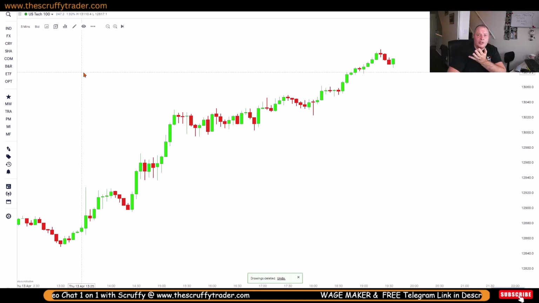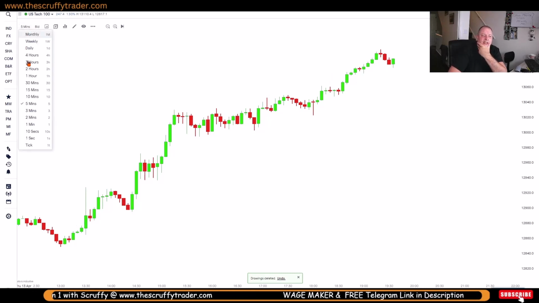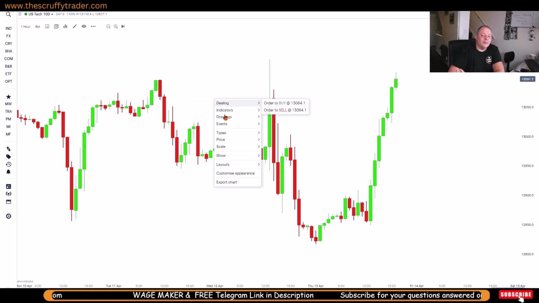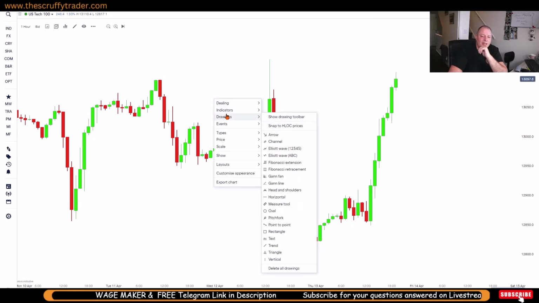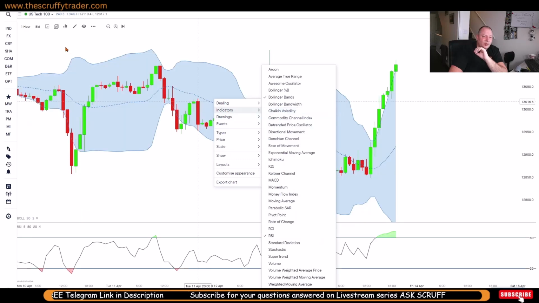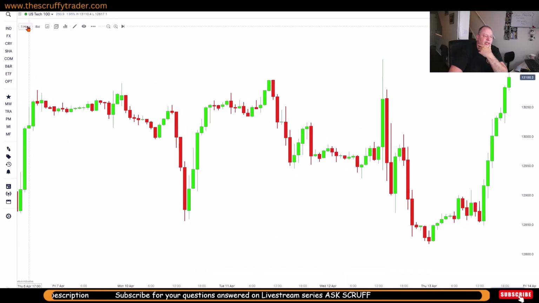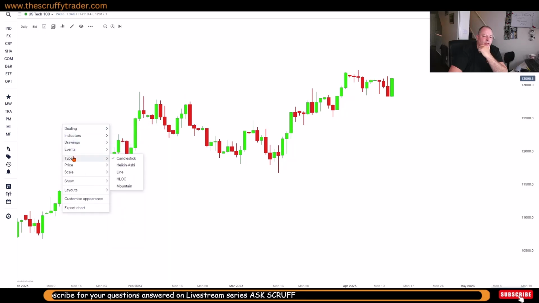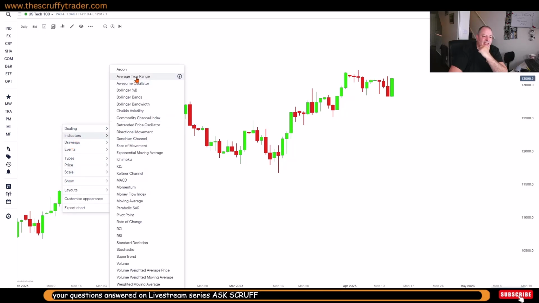So the first thing I want to establish is what kind of stretch this is on. Well, that's a wonderful drive up if you've ever seen one. Let's see how far this has gone up, because it looks like it might be on the outer extreme of a daily ATR. So I'm just going to put some basic indicators on. We'll get rid of these because we don't need them. I want to read a clean chart. We're going to go to a daily and look to see what the daily ATR is.